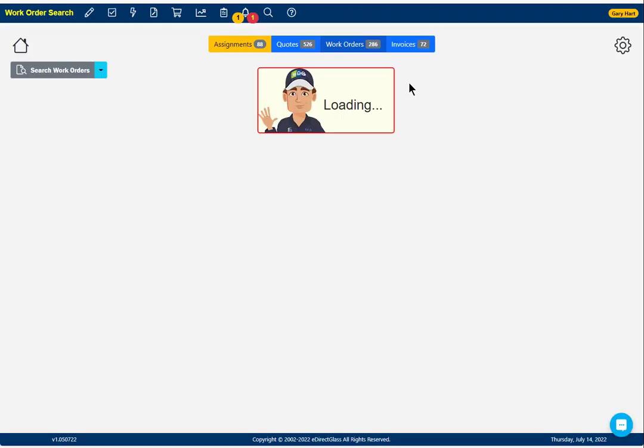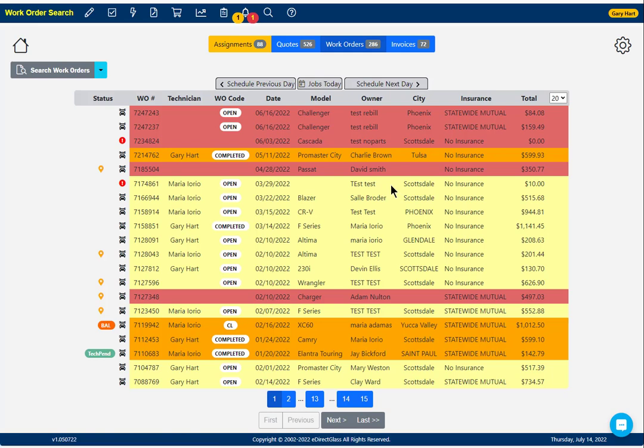The one thing that will change between all of these is the status tab. Here we see things like tech pending, balance, BAL. These are items that you set up, which is covered in a different tutorial and training session. But you can choose those statuses and see what the latest status is based on the statuses you've set up.